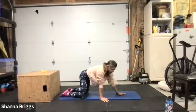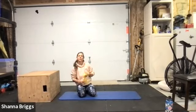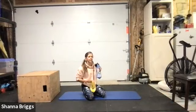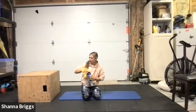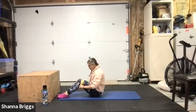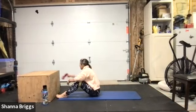Once you come on up from that, make your way onto your back. You're going to have that light resistance band — light to moderate. We're going to do some double leg glute bridge and some single leg glute bridge with some backside activation lying on your stomach in between, with our lion flies or Superman. As you pick up your band, bring it around both legs coming just above the knees. If you don't have a band today, totally alright — you can do these movements without the band.